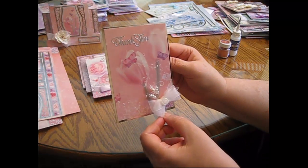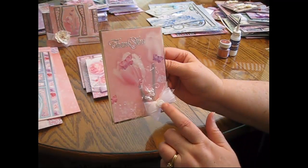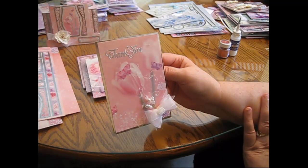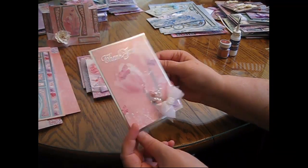Tied a double bow again in white organza. We have that available in the store, using that little pearl slide on there and some crystal and pearl pens. Very, very pretty. Simple card, but very effective. And a matching insert.